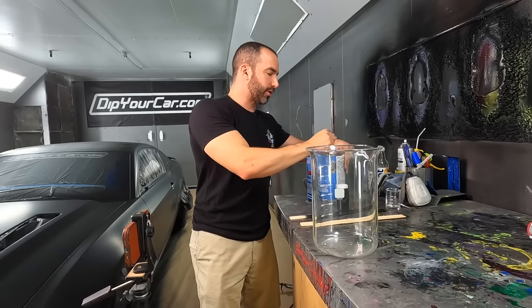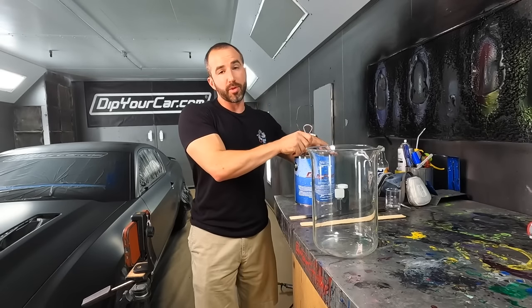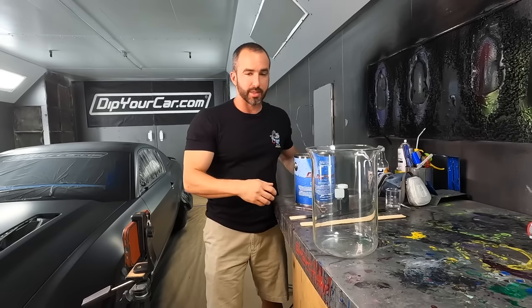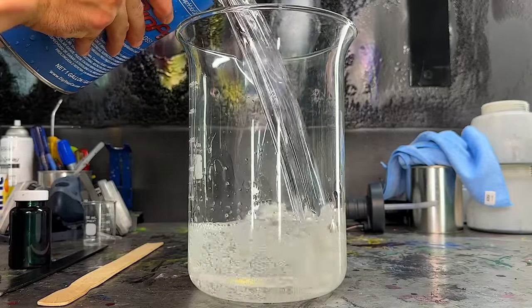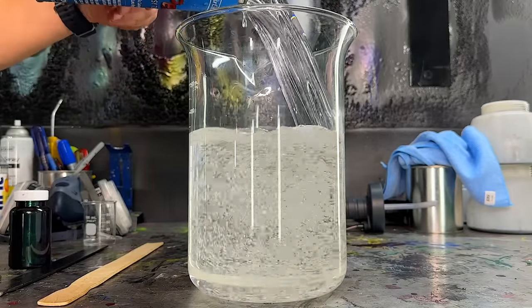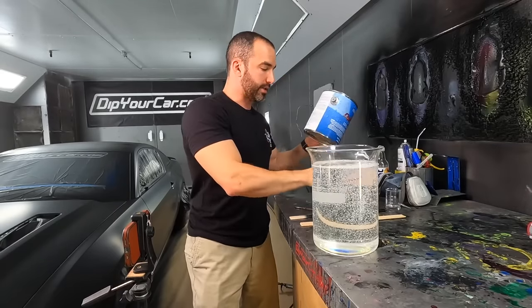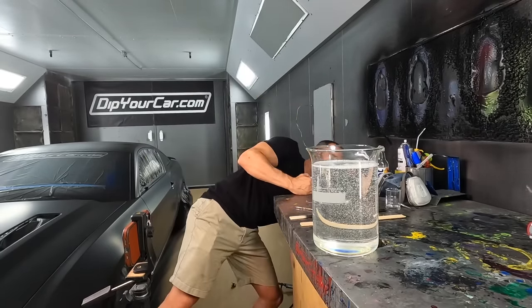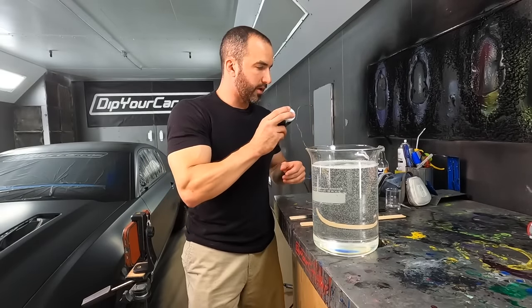So we're gonna start with glossy top coat because we're gonna need the clarity, we're gonna need the sheen. Right behind me, by the way, as you can see, is the DYC Mustang. It has a black base on it. Do you always wanna use a black base with this one? Yeah. It'll change the color a little bit. Plus, over the black, it covers the best. Gallon of glossy top coat. And then like the Midnight Purple 3, is it one bottle per gallon? Yeah. Okay. So we're gonna end up using 2 gallons of top coat, 2 bottles of the Mystichrome.